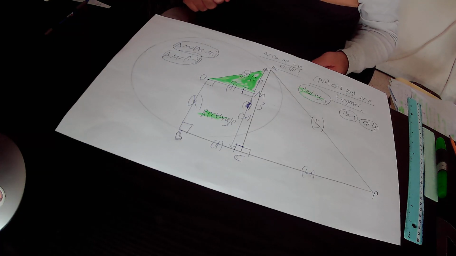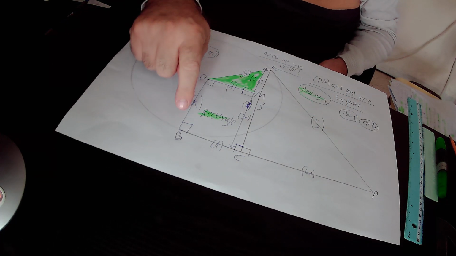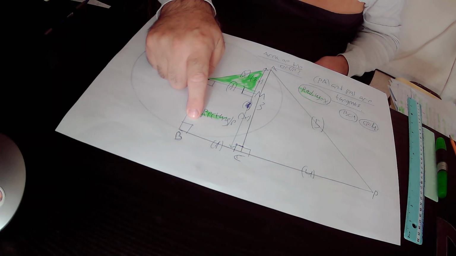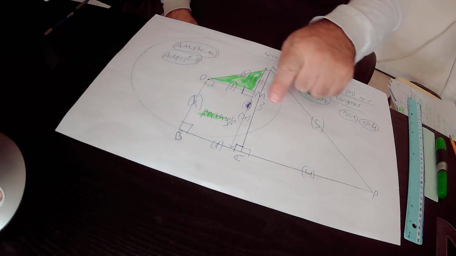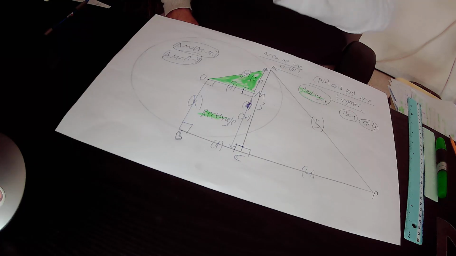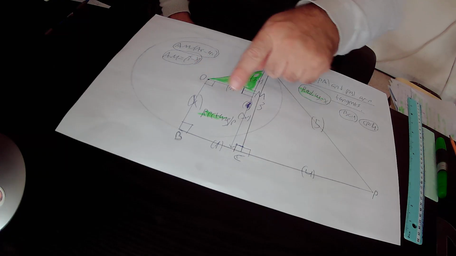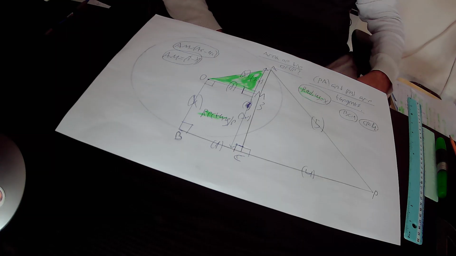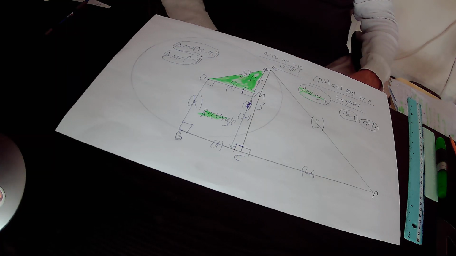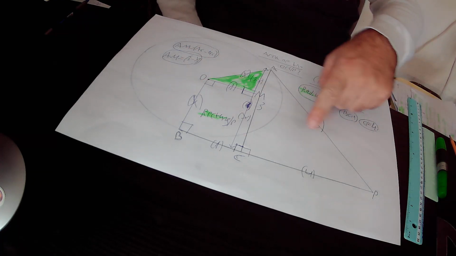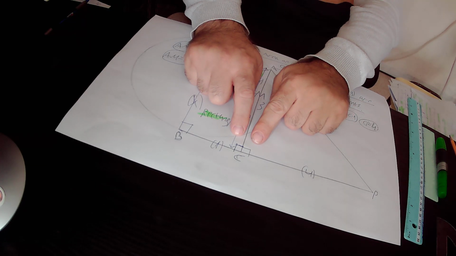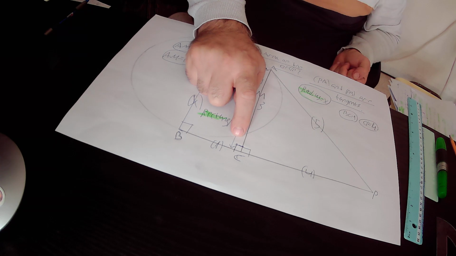Whenever a radius is drawn to the point of tangency, the tangent PB will be perpendicular to the radius BO. If PB is perpendicular to BO, it means that this angle equals 90 degrees according to rule 1. PB is a tangent to the circle, so it is absolutely a straight line. If you focus on the upper side of the straight line BP at point C, the sum of the angles must equal 180 degrees according to rule 3. Rule 3 says that the sum of the angles on one side of a straight line is 180 degrees. Which angles do we have on the upper side of the straight line BP at point C? We have this angle equal to 90 degrees, plus this missing angle, and in total the sum must be 180 degrees. Therefore this missing angle must equal 90 degrees.